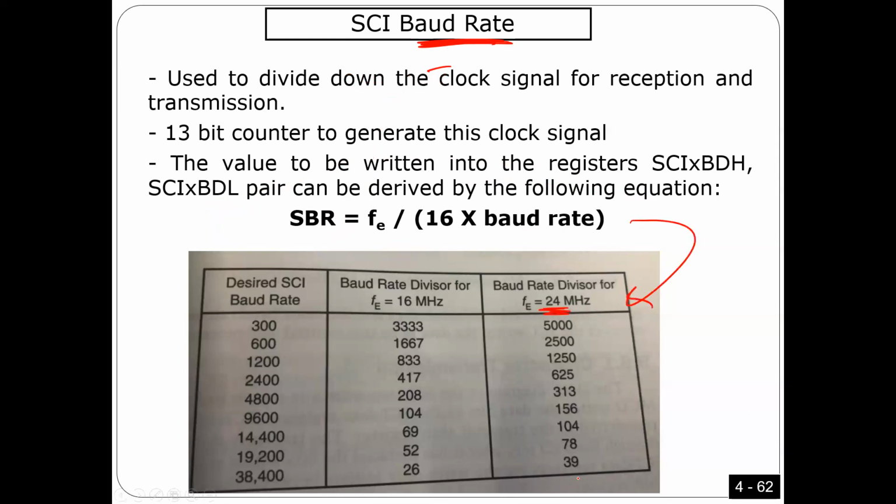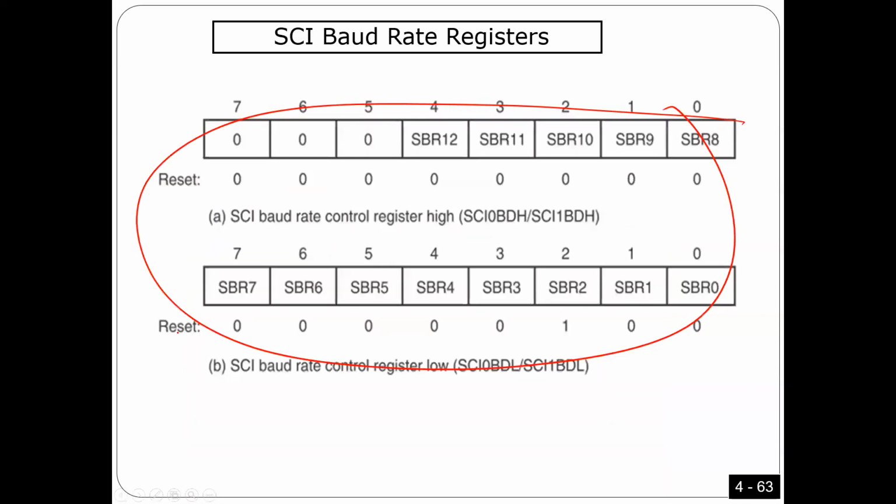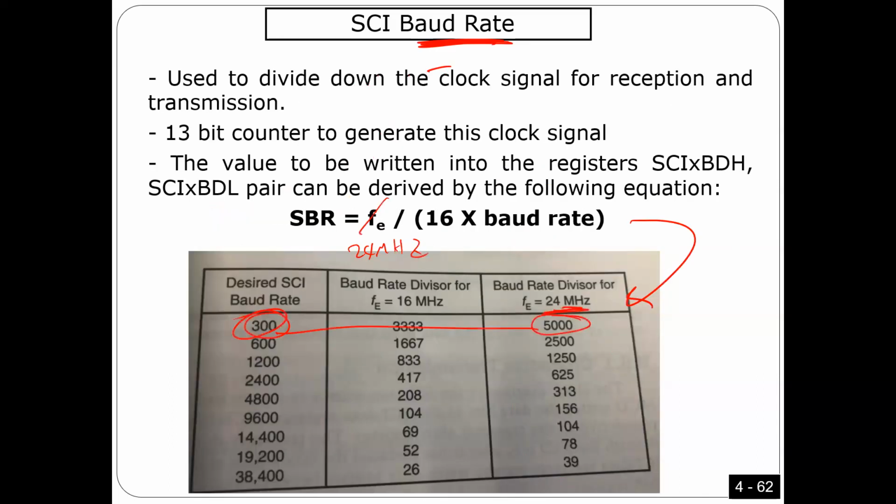If you look at this table here, guys, in case of 24 megahertz, you put here 24 megahertz, okay? If you want a certain baud rate, this is the number you have to put in this register. Very simple, right? So all you have to do, guys, number one, you have to decide. This is a configuration, similar to the configuration we did before for RTI, similar to the configuration we did for IRQ. This is also configuration.